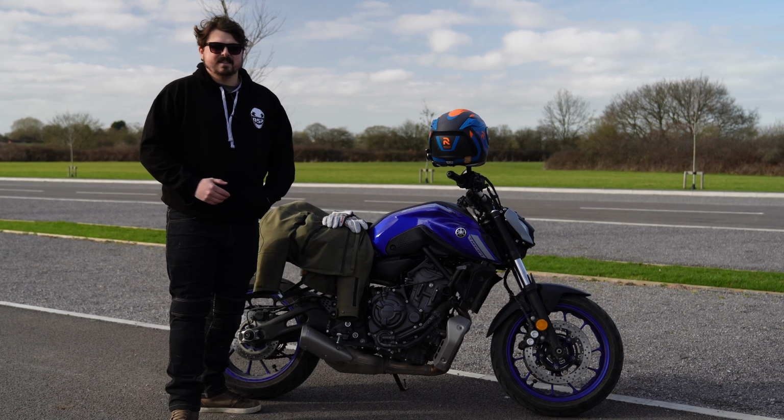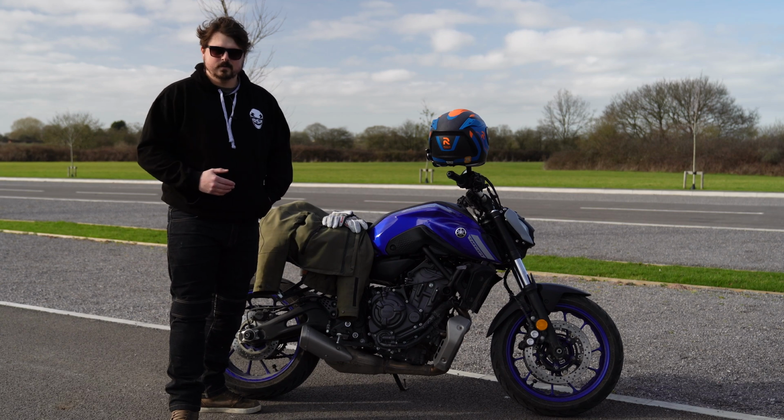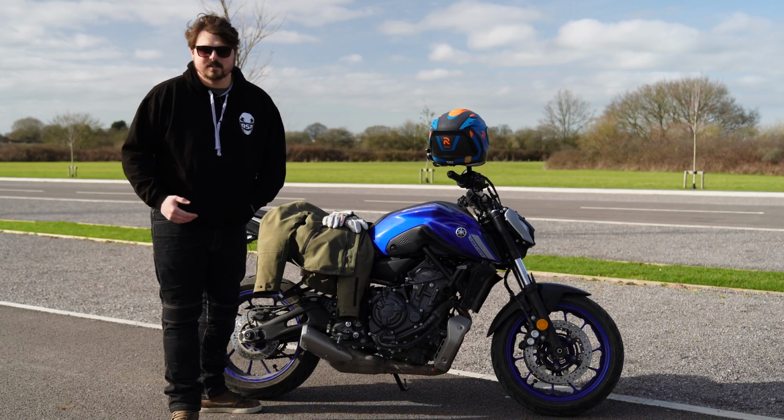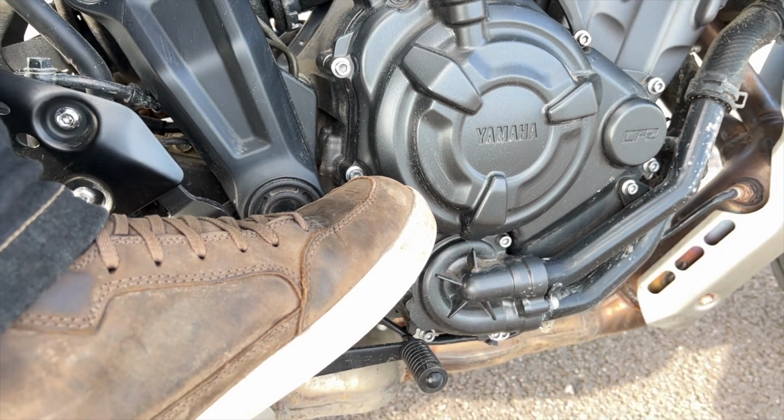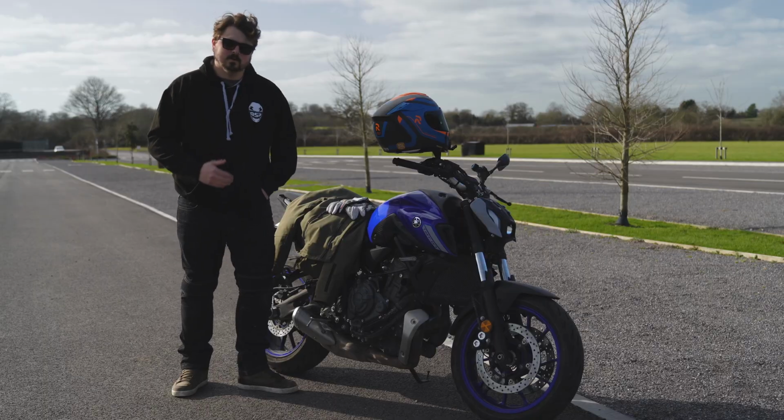If you are just starting out in the game, like I said at the start, this is where you then kind of decide what direction you want to go with. Me personally, I like wearing the casual setup the best. On my feet, I have got the Alpinestars J6s. They're warm, they're waterproof, and they're comfortable to wear all day long as well.